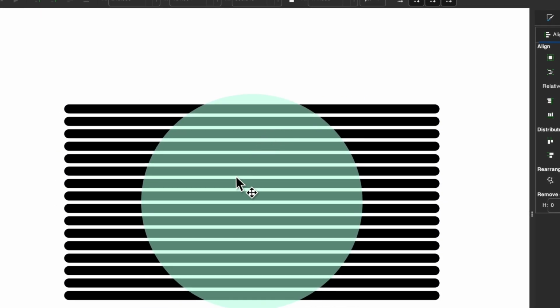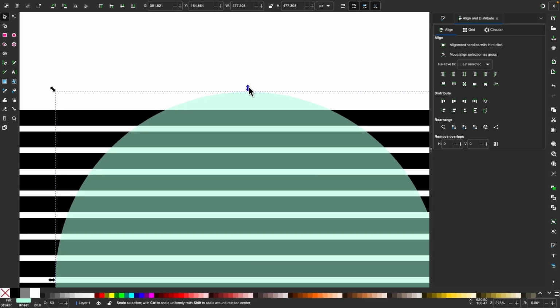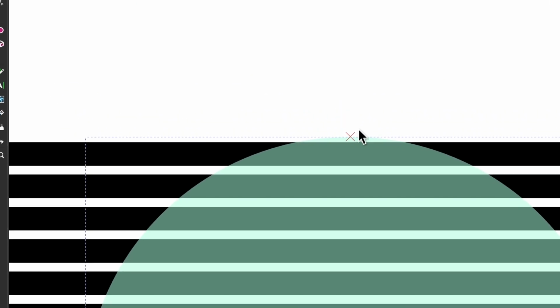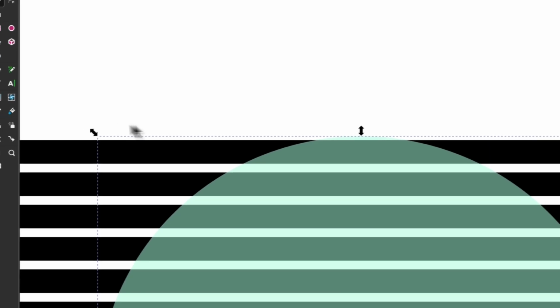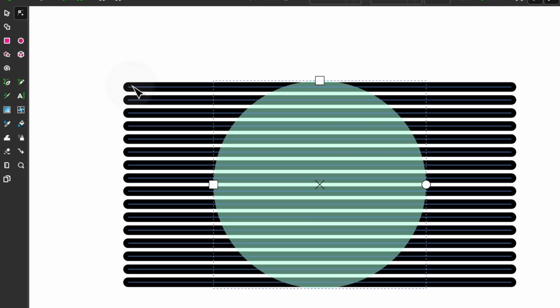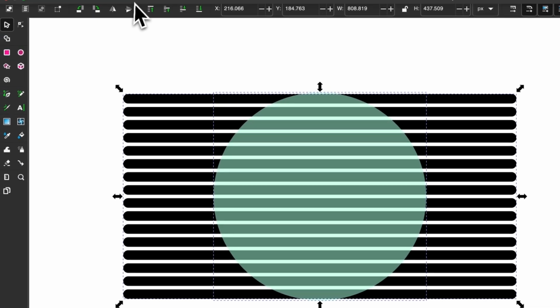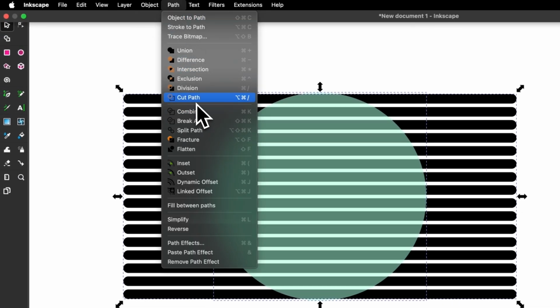And now I'm going to take just the circle and zoom in over the top portion and grab this arrow right here, and I will hold Control and Shift and scale this down until the top of the circle extends just outside of the top line that we drew previously. And these lines here should be extending far beyond the circle. So if your lines are not extending beyond the circle, just grab your nodes tool and click on this and select all of these nodes and just drag them out. Now that that's done, let's select both objects and go to Path and select Cut Path. And that's going to break everything up into separate objects.